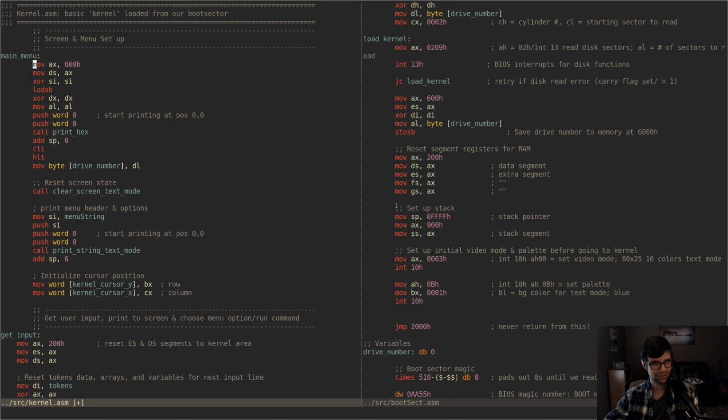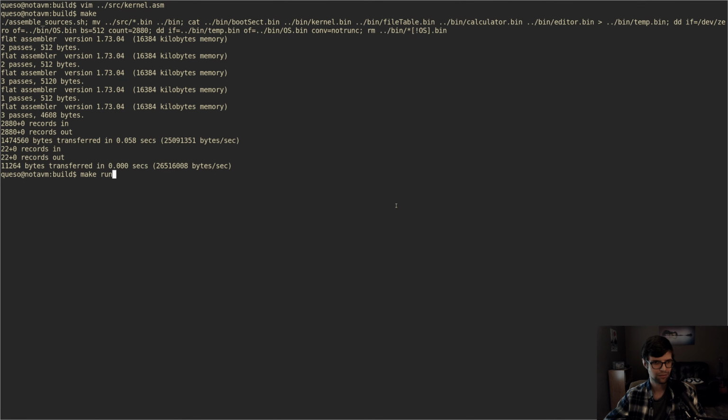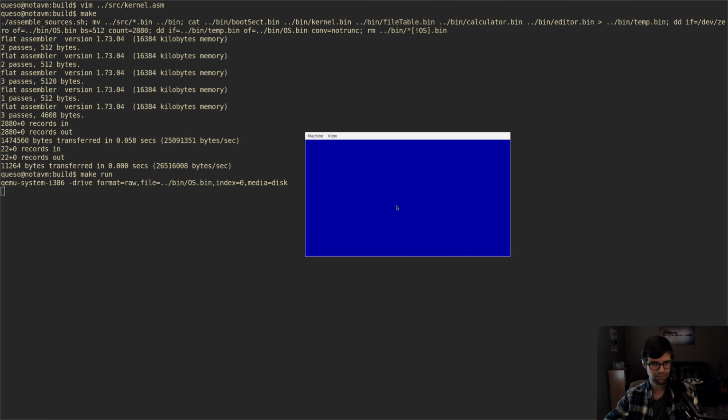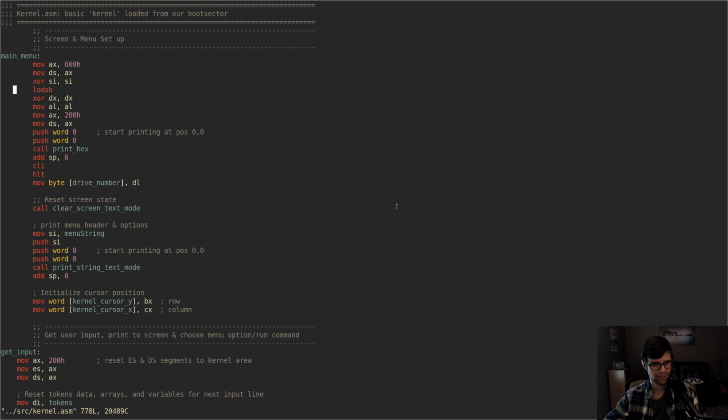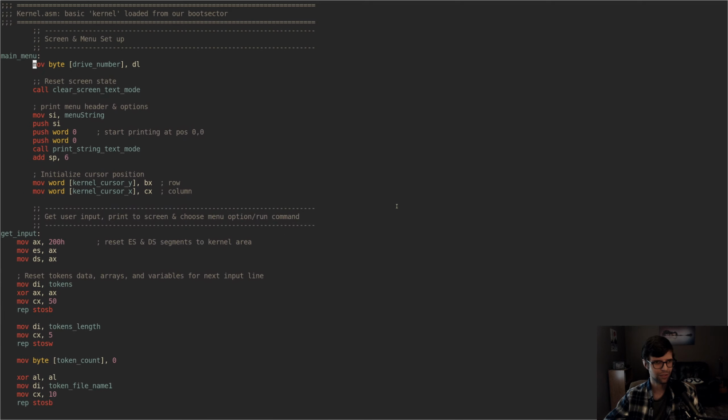So if it's at 6,000 correctly, then we should be able to load it with load string byte. And that loads from DS:SI register, segment offset. It should return the correct one. Put it in DX and then we'll call print hex. Nothing prints out. Now that's interesting. So that's weird, but okay. We could just set it up in the register. Why am I overcomplicating everything? That's all right. Don't worry about any of this. Let's just do this.